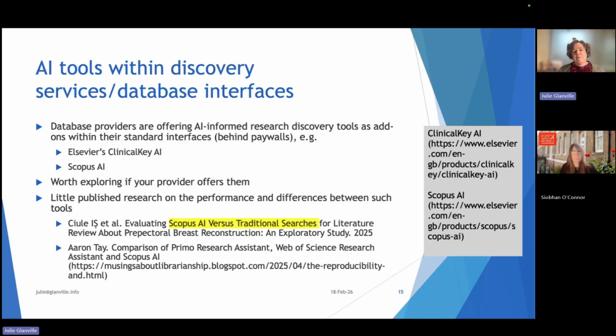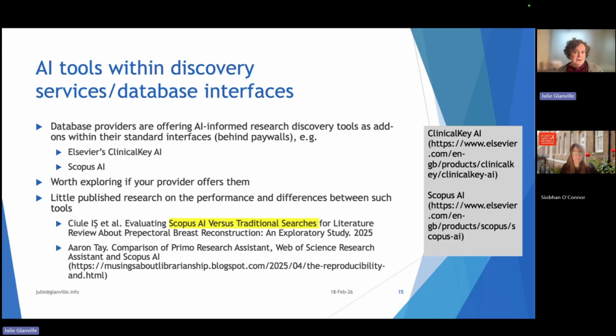So for example, if you've been using Scopus or you've been using Elsevier's Clinical Key or any other large database provider, most of them now have an AI offering as well. So these are add-ons to their standard interfaces, which bring in AI options to help you with developing, expanding and refining your searches.